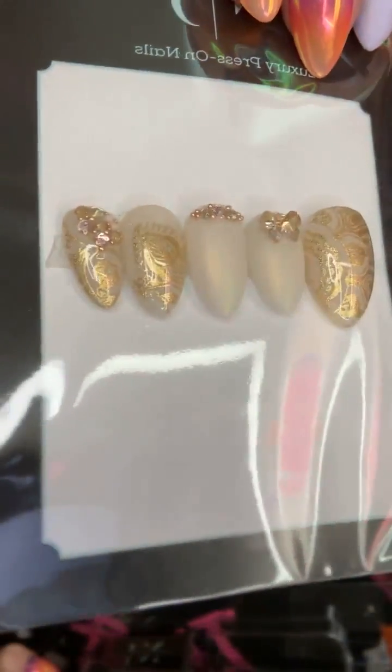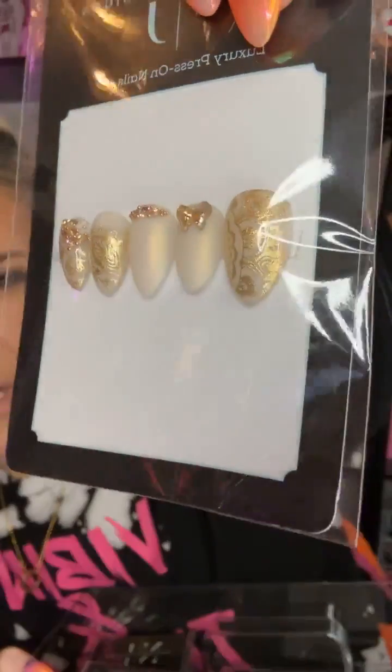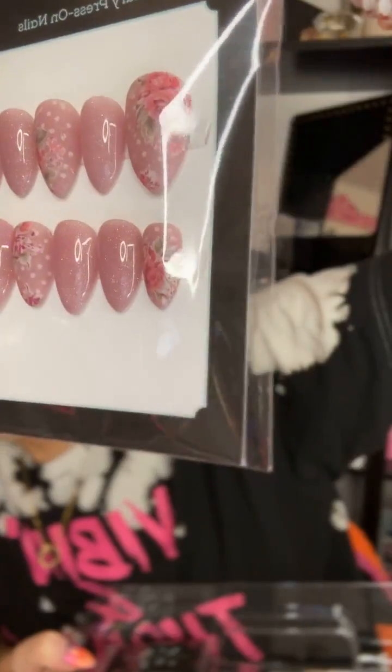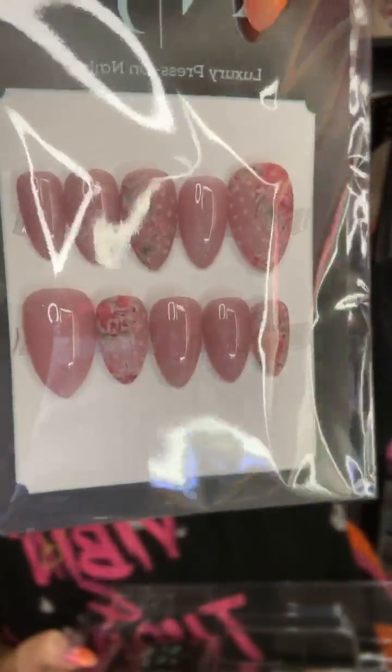They say about 2 weeks until if you pop them off, and these are thicker than regular press-ons, so they don't pop off as easy, so they'll last longer. And she sends you instructions and the glue and everything. I have an event where I have to wear a gold dress, so she sent me these. That'll be on Friday night. She hand paints and customizes these, and she uses cool designs, right?